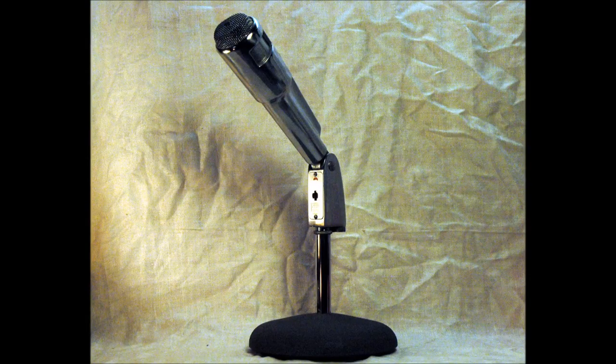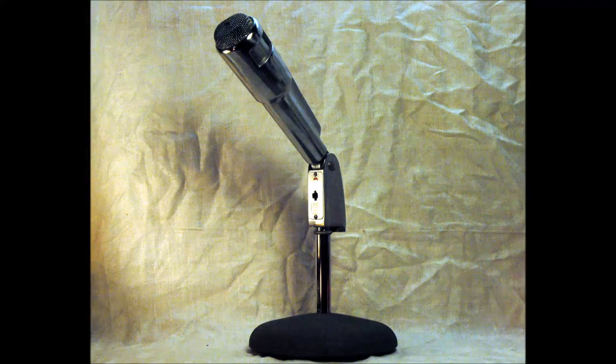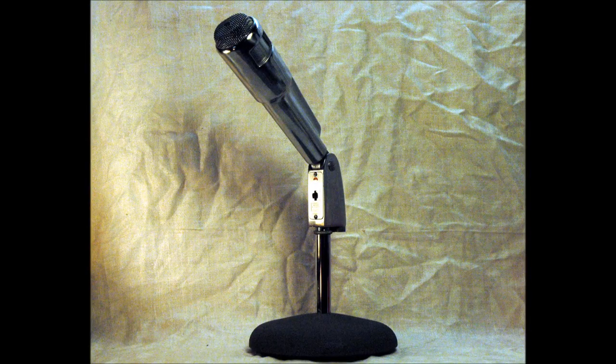It has a high set and low set impedance, and with these microphones, I think it depends on the cable which pins are connected. So I don't know if it's high set or low set now, but who cares? I'm gonna try to play some guitar, nylon string, and electric guitar, piano, upright bass, and drums. Here it goes.